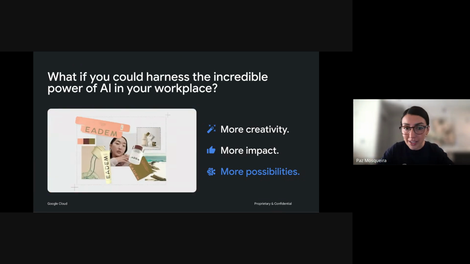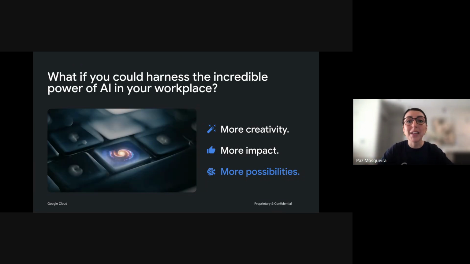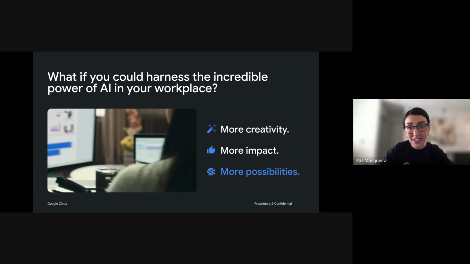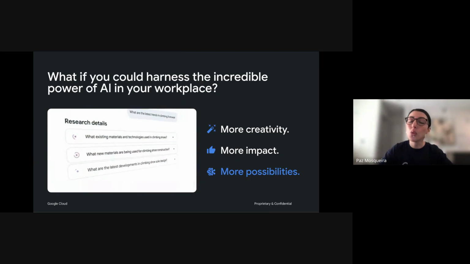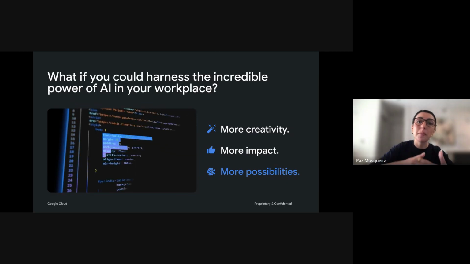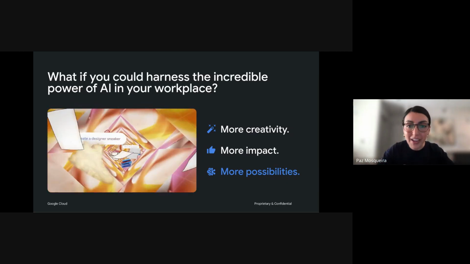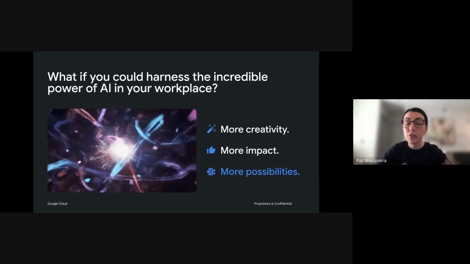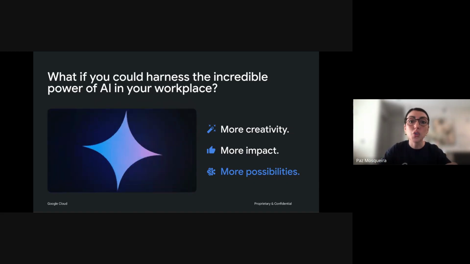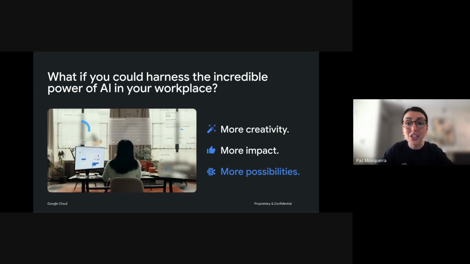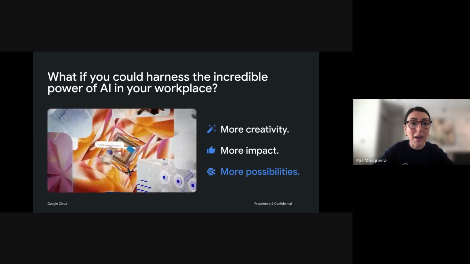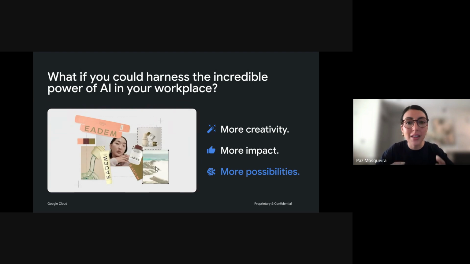For years, the industry focused on incremental gains, trying to make employees slightly faster at repetitive tasks. But at this point, we are moving past that. What if every person in your organization could harness the full power of AI to work not just faster, but smarter? Imagine a workforce that is truly multidimensional.